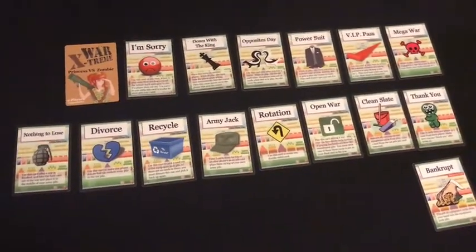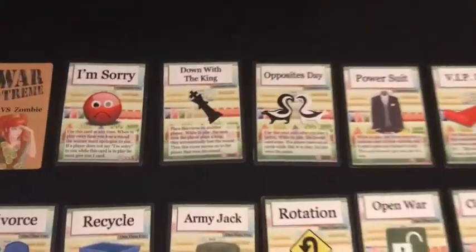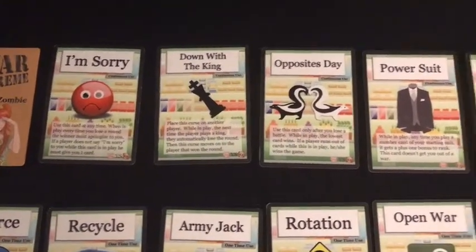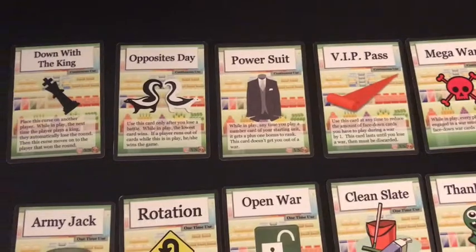They are used for, they last more than a round, and they have lasting effects. Like, I'm sorry, every time that you lose, someone has to say that they're sorry to you. Down with the king is that you basically get a king when someone plays it. Opposites day, low card wins.